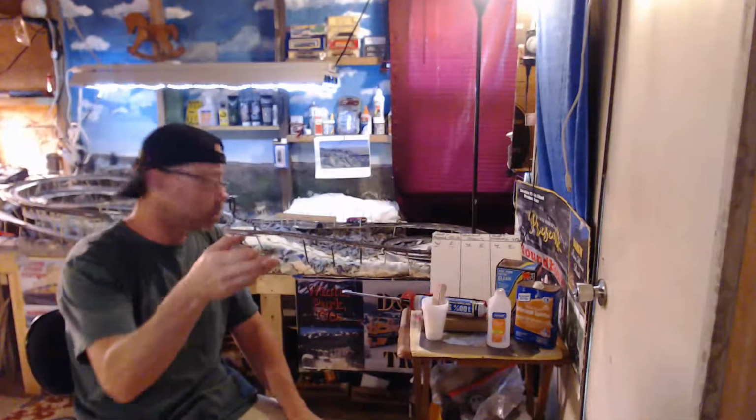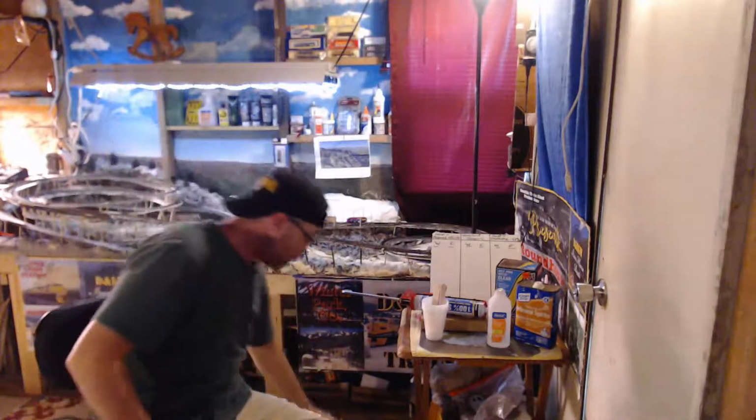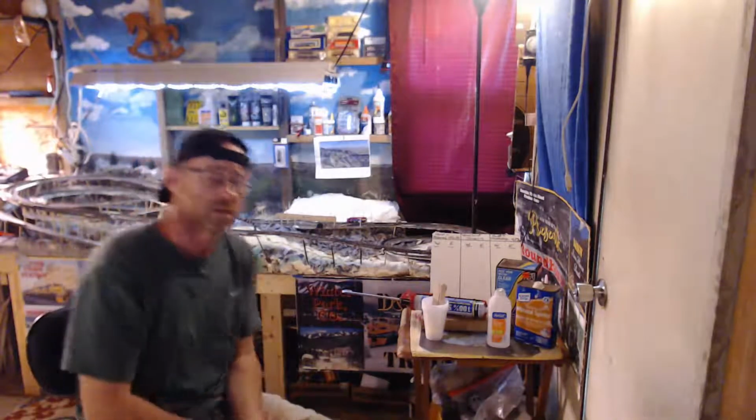But what I'm going to do actually, I've got the Woodland Scenics water sitting in the hot water like it's supposed to, and that's been in there long enough. Now I don't have a lot of the Woodland Scenics product, and it is really awesome stuff, so I'm not going to waste a lot of it, but I'm going to stir it and pour as little as I can of it. The recommendations are to stir it for 5 minutes, let it sit for 5 minutes, stir it for 5 minutes, then pour, and you're at water consistency there. At about 10 minutes, you're getting between ripple and wave consistency with it sitting rested.